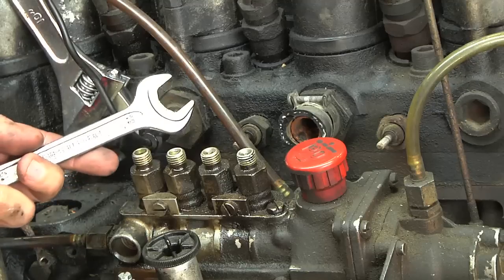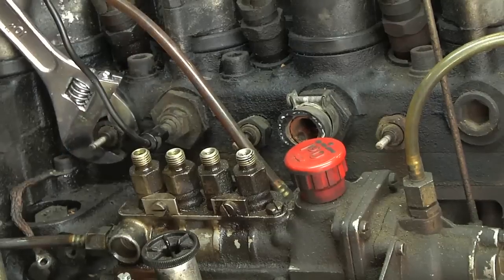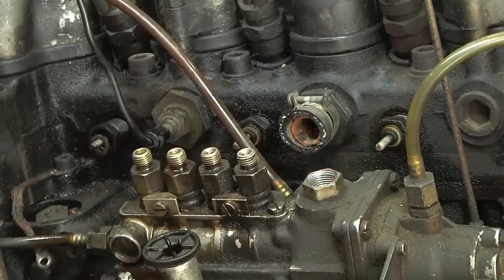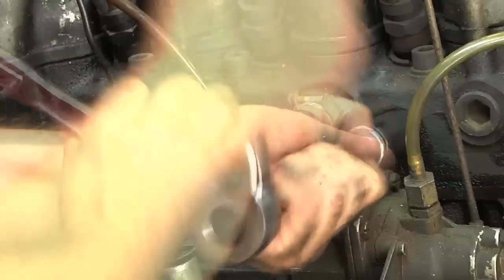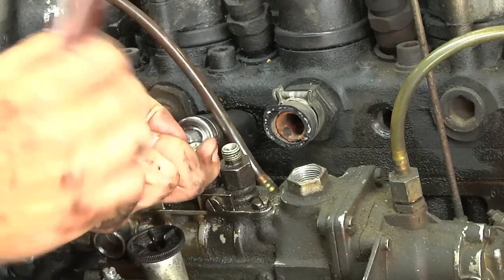According to the information I have, these are supposed to use a 19mm wrench, but that seems exactly wrong. So I'm going to make do with the adjustable wrench to get these started, and then after that I can use a slightly oversized socket — that should be okay since I'm not wrenching on these too hard. I pulled the little oil cap out of the way to make it easier to get at this one. Number two cylinder would have been really hard to get at without taking out those fuel injection hard lines.